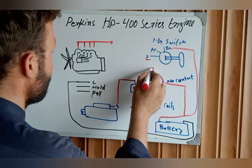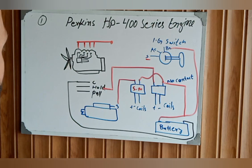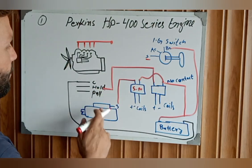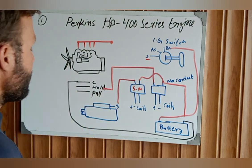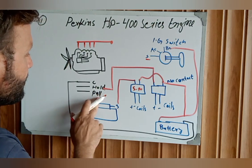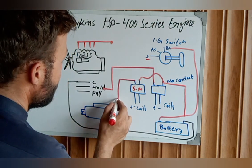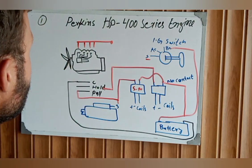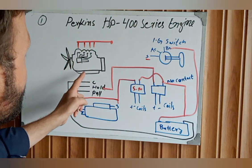The hold wire connects from the fuel stop solenoid relay, and these two wires — common and hold — are now completed, controlled from the relay. We have only one wire remaining. This wire connects to the start terminal: when you crank the engine, it pulls the solenoid in and turns on the fuel system, after which the engine cranks and will start.